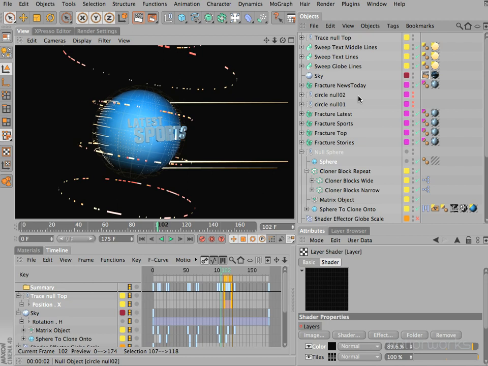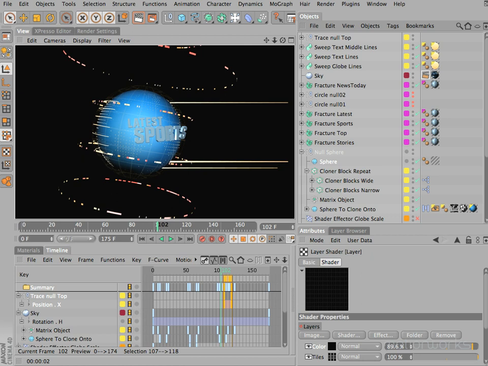But what we need to do is decide which objects we would like to isolate so that we can add effects to them later. So for instance, I'd like to possibly isolate the text and the lines and the glowy blocks, just so that we can add glows and blurs, etc. To assign an object buffer, you use the compositing tag. And what we need to do is go through the object manager and decide which objects we'd like to group together. You can assign the same object buffer to several objects and they'll all be grouped in the same matte file that's generated.